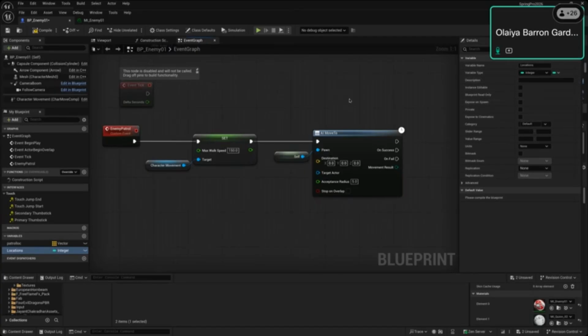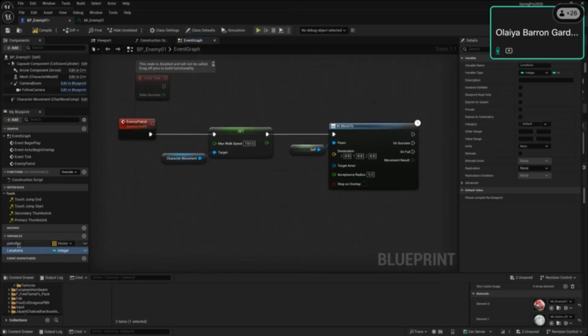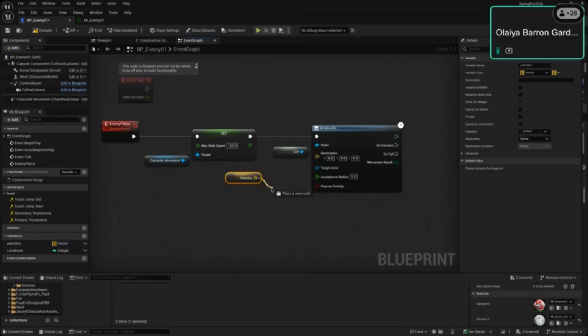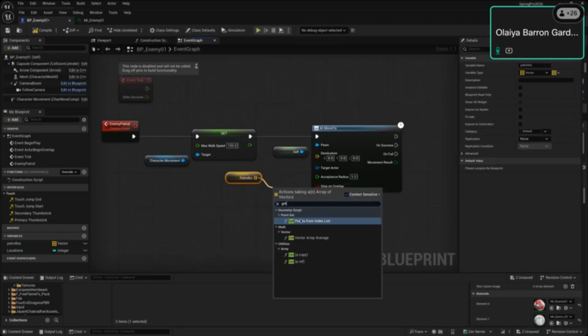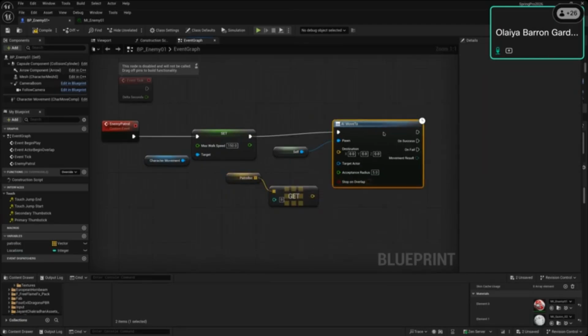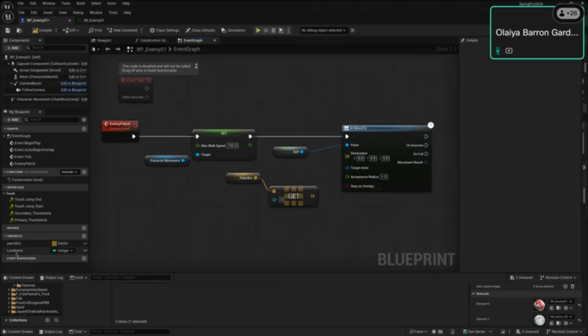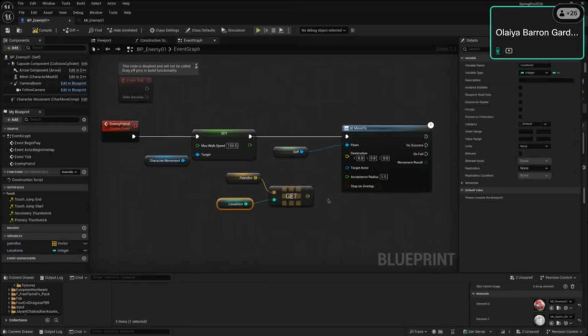Now we will get the patrol location, and then we will drag out and do a get a copy. There it is. The other thing is we're going to get the number, and then we'll put it in the destination. So basically what we did for the character lead and the animal and the human, we're going to do the exact same thing, more like waypoints, if you want to think of them that way. And then the next part is to compile and save.